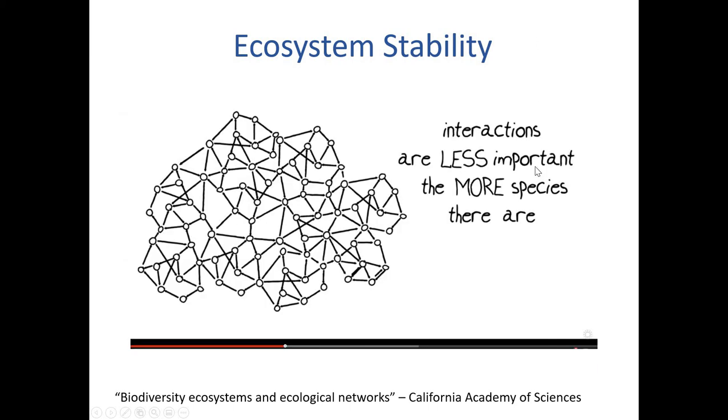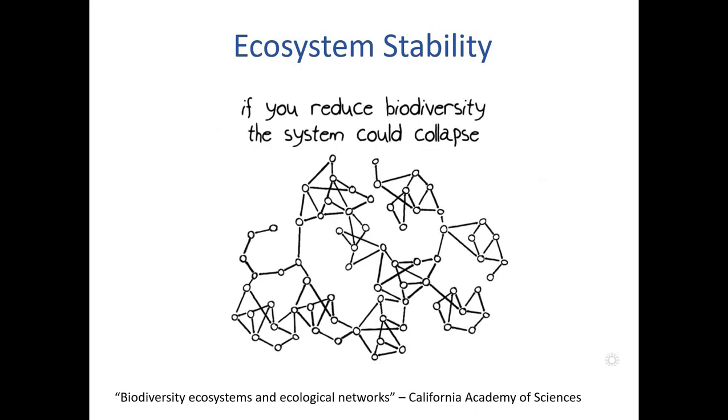All right, so a couple of key points from that video. Firstly, as the narrator mentioned, this might be a bit counterintuitive, but the interactions become less important the more species there are. And so the more diversity you have within this web, the less important each individual node is. There are more species to support one another and perform these diverse roles, so probably multiple species will be doing the same thing. Despite the fact that they're each still important, they're a bit less important in the case of more diversity. So if you reduce that biodiversity, then you threaten the system and the system could collapse.